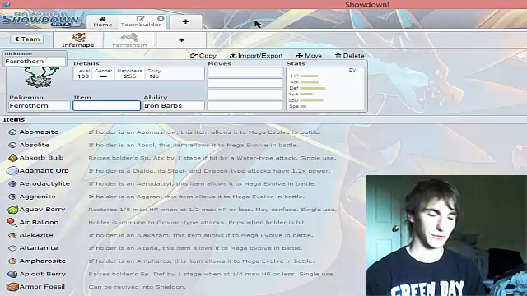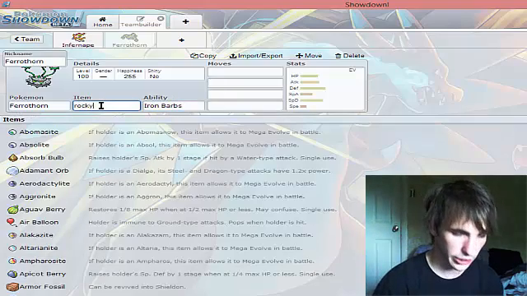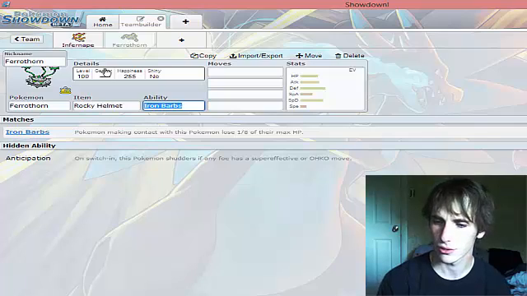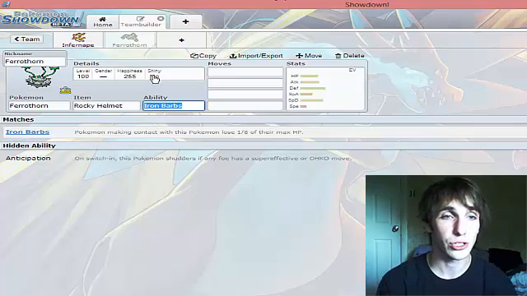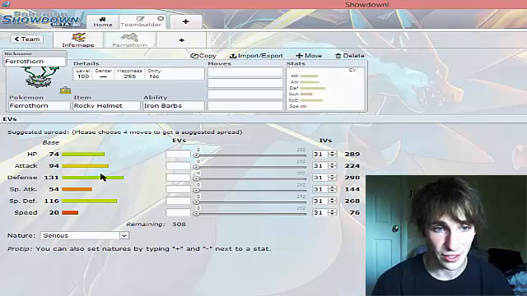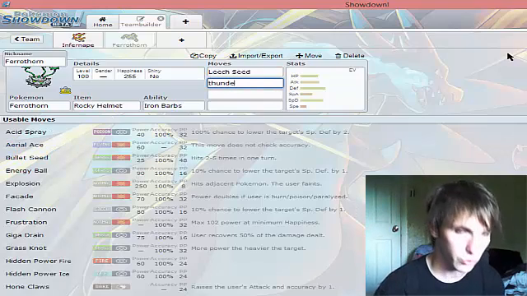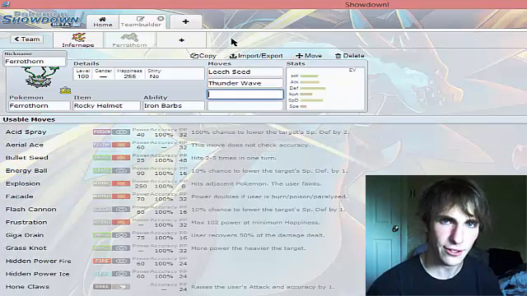Now, Ferrothorn is a great core because it has Iron Barbs, and you can give it the Rocky Helmet. So if you know your opponent's going in with a U-turn, they're going to hit you with a contact hit. You can switch into Ferrothorn. They'll take Rocky Helmet damage. They'll take Iron Barbs damage. Look at these defenses. You can pop the Leech Seed on there, expecting their switch. You can go Thunder Wave and hax them out. Ferrothorn's a very good core.